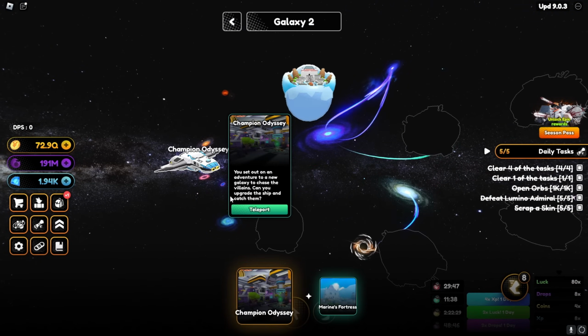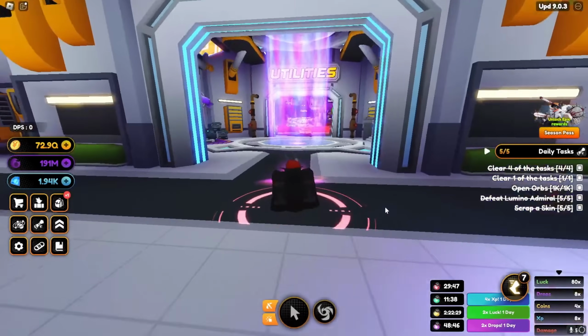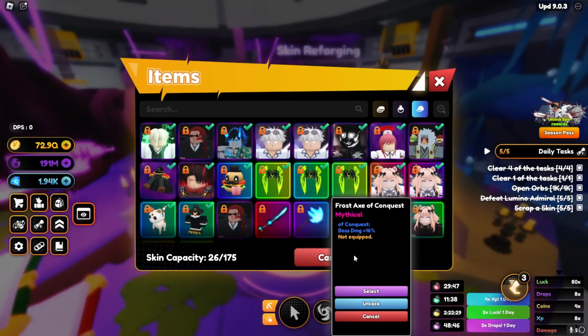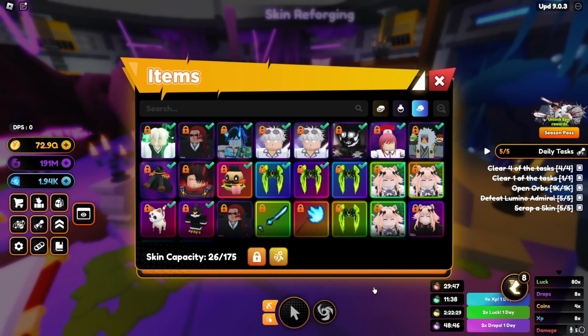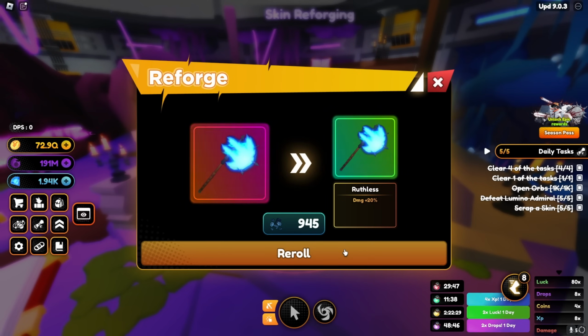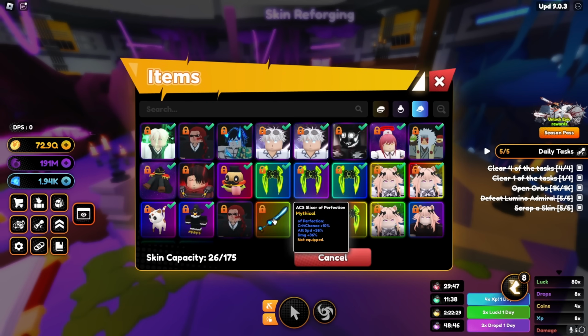We can actually do it in this world as well. So we're gonna go ahead and go over here and spin on this. Hopefully we can get it. I doubt we are now, but hey, it's worth a shot. And we got another warrior. Oh, bro, I'm gonna roll this one off. And we got another warrior, bro. What is going on? I guess that's a sign.